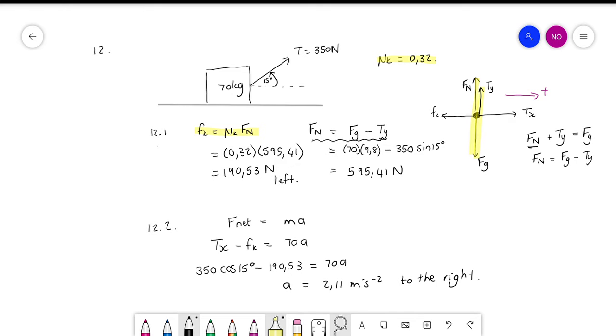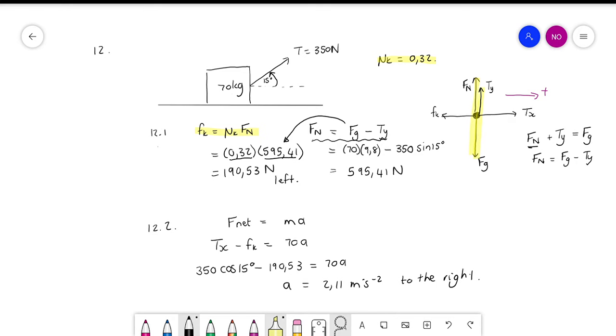So I substitute and I find that the normal force is equal to 595,41 Newton. Okay, and then I substituted both of those in, the one given, the one I just calculated, and I get that kinetic friction is 190,53 Newton to the left. Jy mag hierdie stap hier binne doen. In there. Nes jy wil.